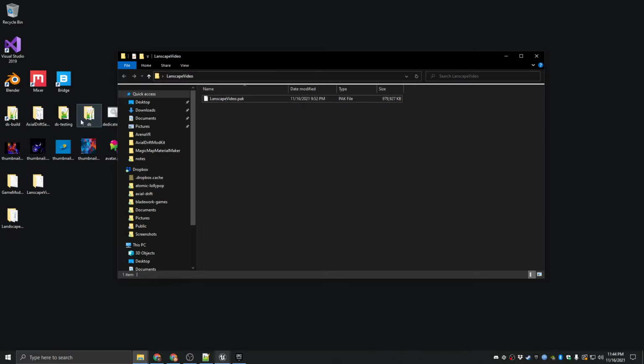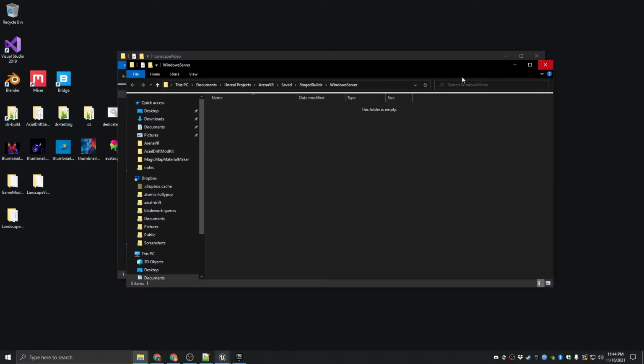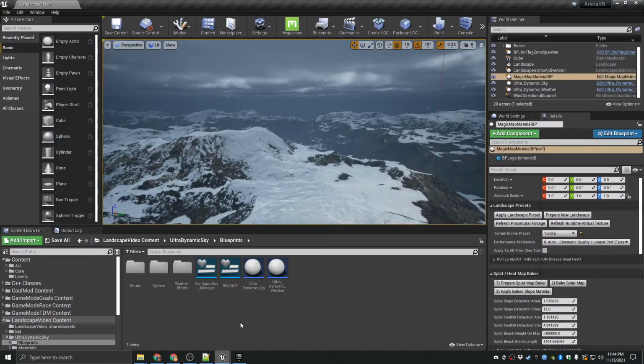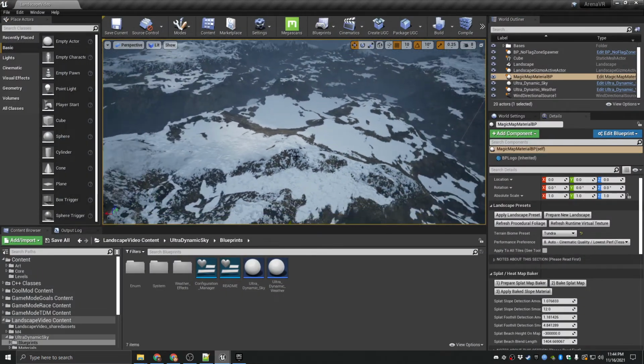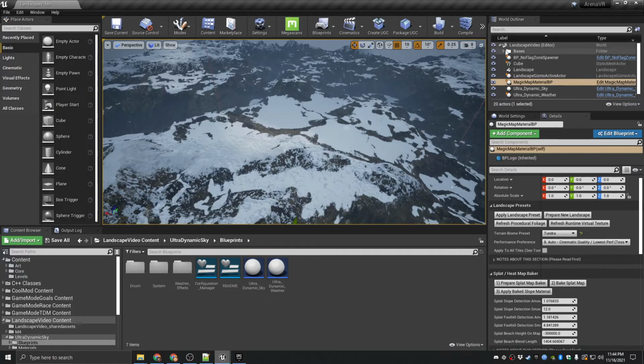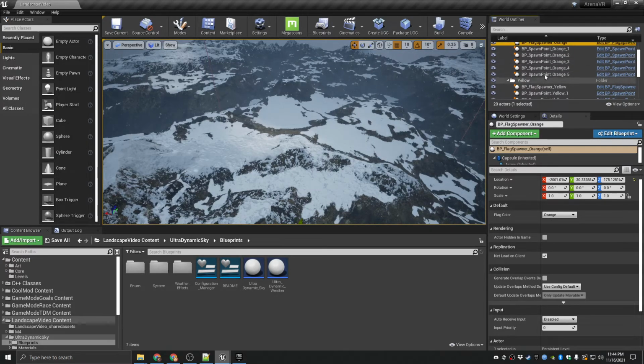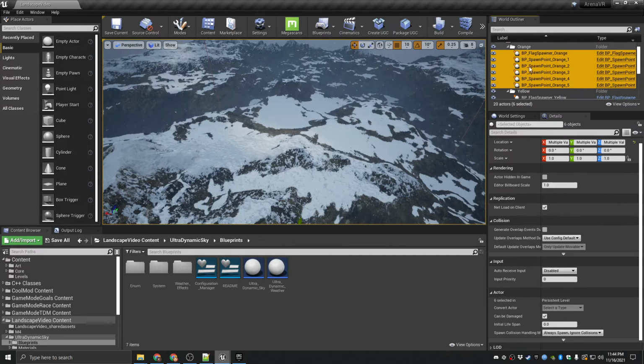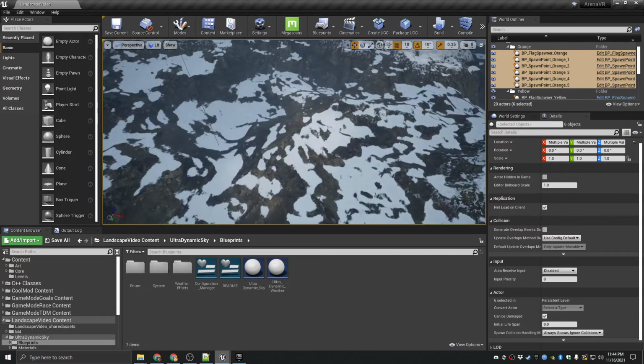Yeah, and so I'll just show you what it looks like. I've already added it into my game here. Oh, and the other thing, by the way, is once you're done with this, you still need to go in and reposition your spawn points and your flag and everything for your bases. I already did that in this level.